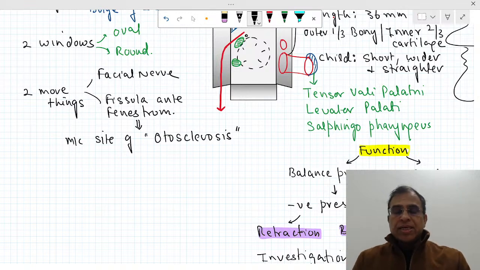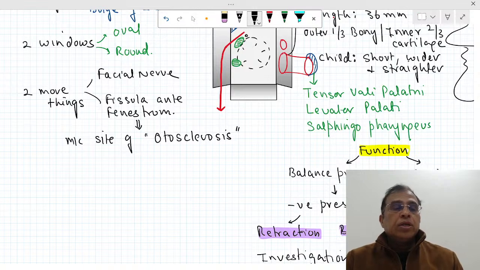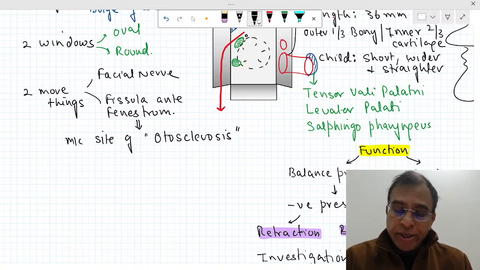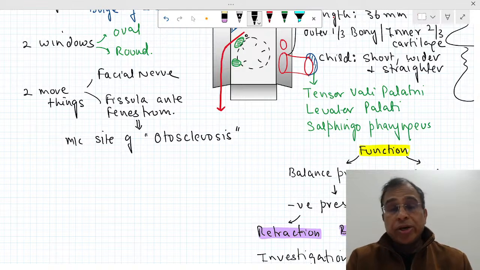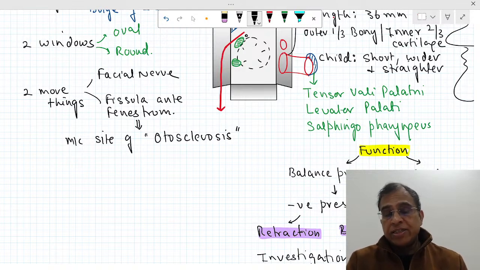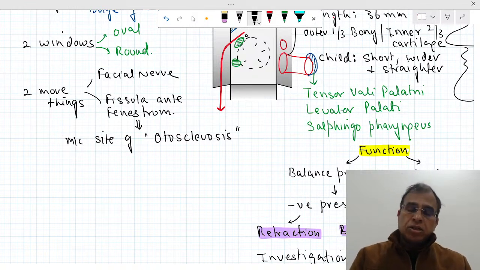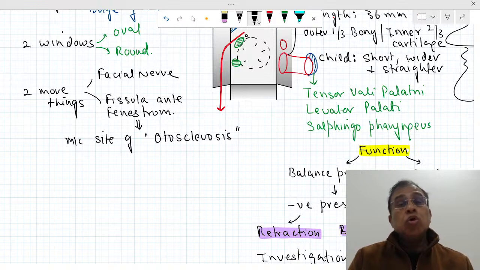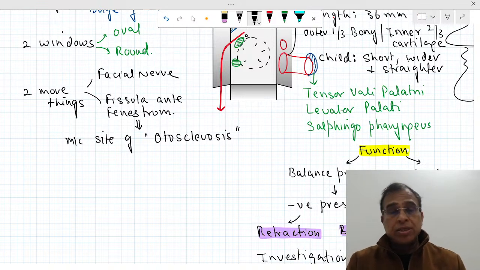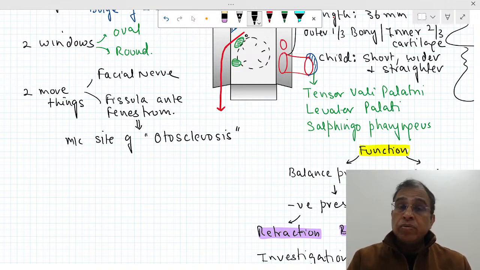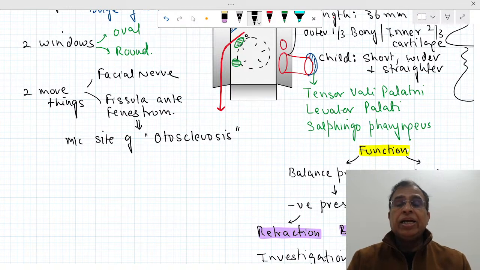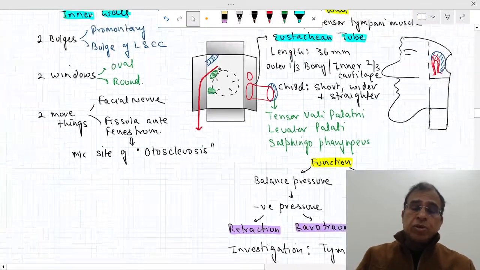Otosclerosis is another very important disease of the middle ear. We shall discuss this disease in detail tomorrow morning. And one thing you know about this disease already is the most common site, fissula antefenestram. This question is especially important because a lot of people think that otosclerosis starts in the footplate, the oval window, the stapes or the ossicles. All these are wrong answers. If I ask you where otosclerosis most commonly starts, and you say oval window or footplate or stapes, they're all wrong. The correct answer is it starts at the fissula antefenestram. So this much about the medial wall.